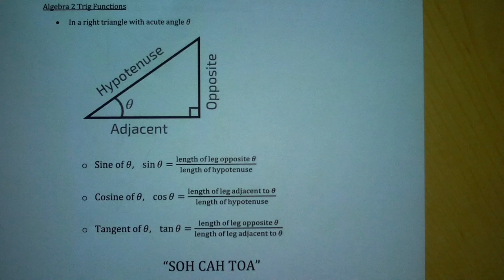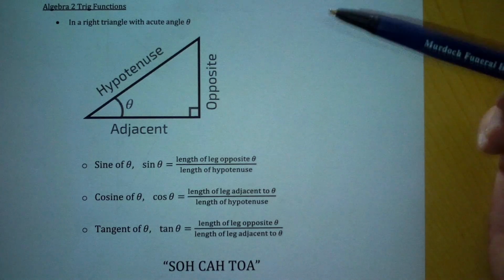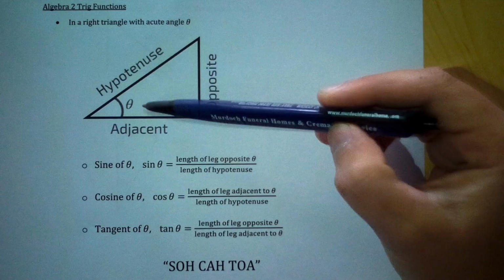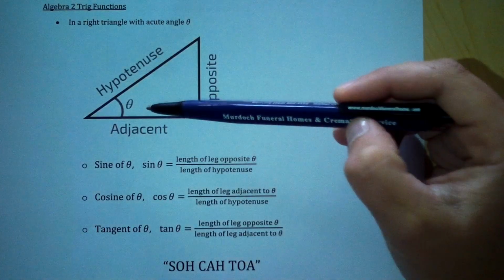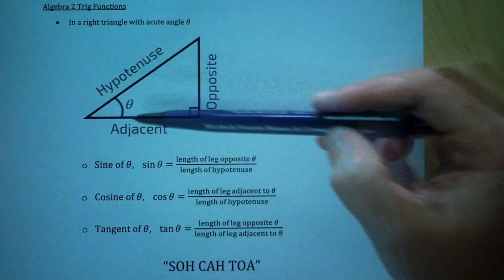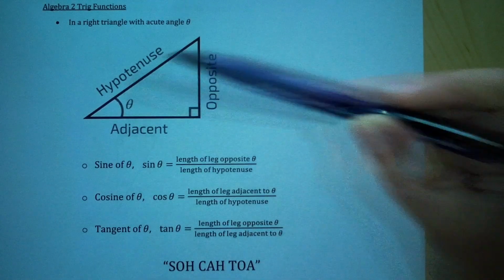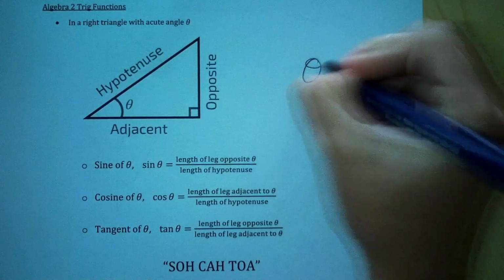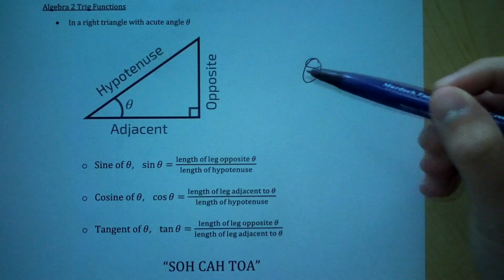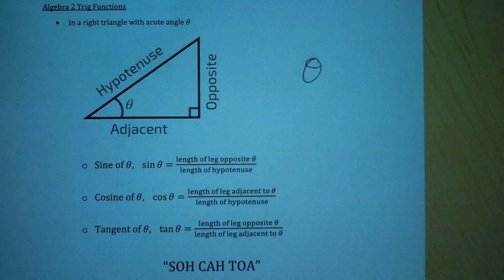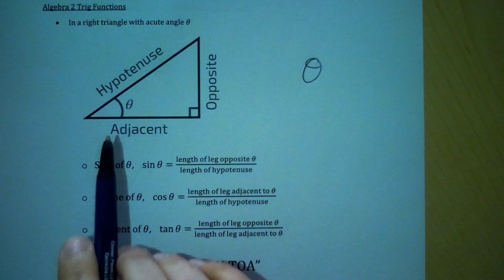So what we need to know here is that this SOHCAHTOA stuff, as it's going to be called, is only going to work when we have right triangles. It's going to have an acute angle in here. The acute angle could be either this one or this one. In this case, they've got this one marked. This symbol here is kind of like a zero, so sometimes I'll write it like that as well. It stands for theta. It's basically just a variable that they use for an angle. Sometimes it's a Greek letter, but it just represents that angle.